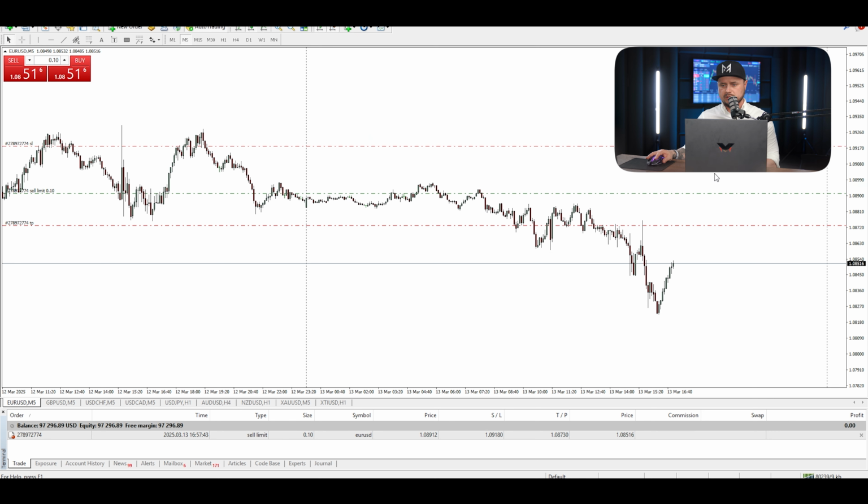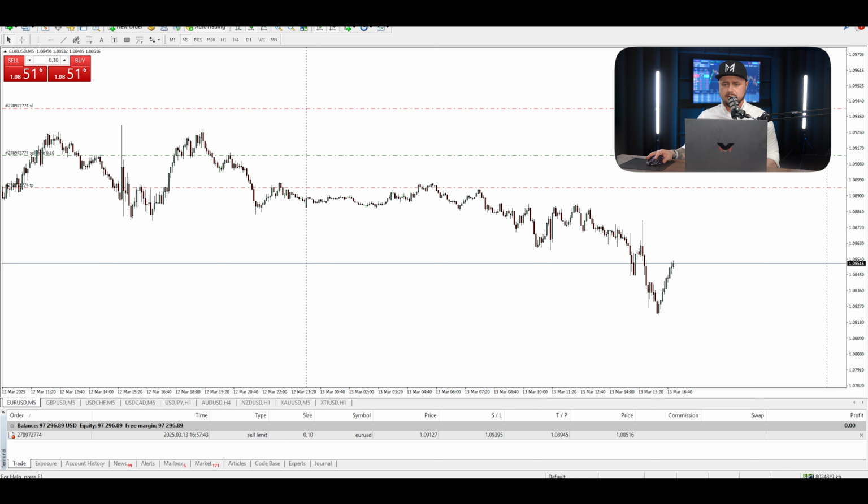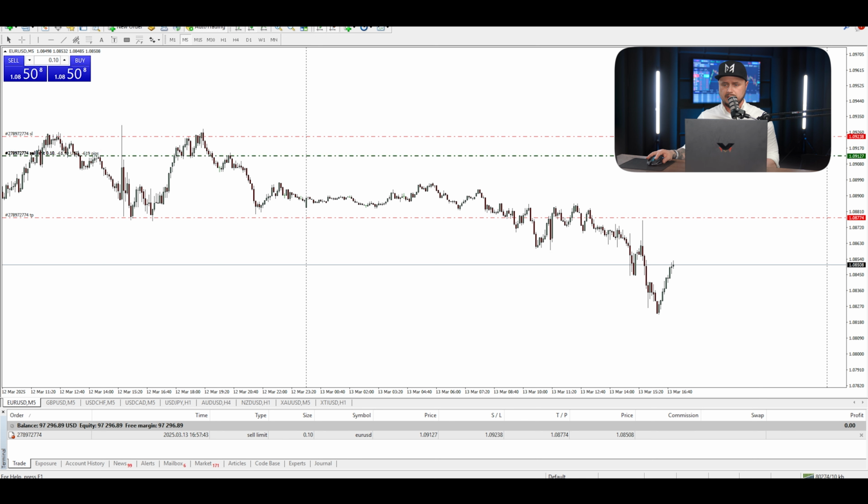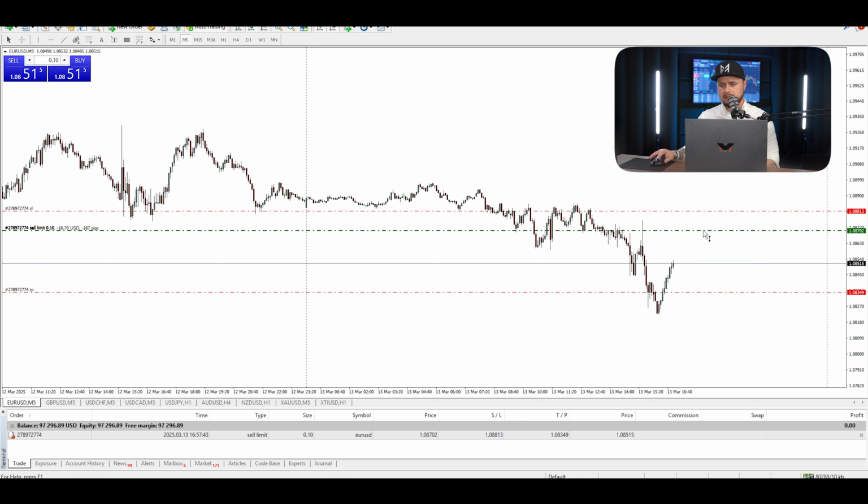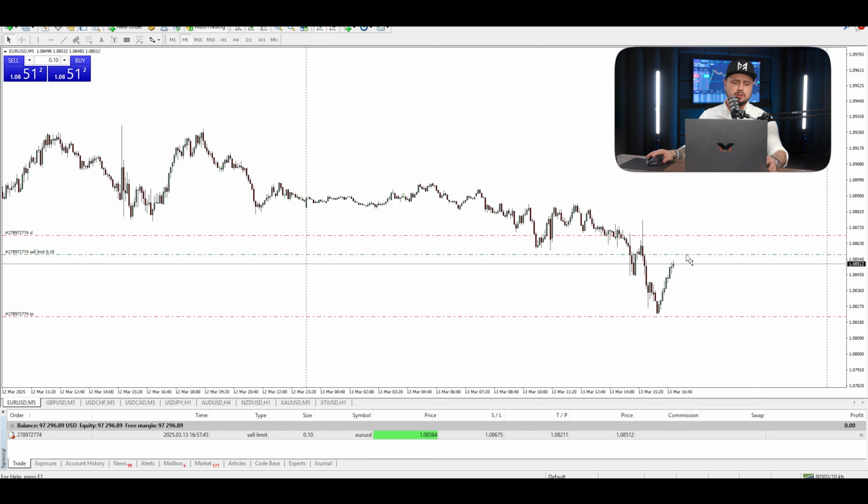You can move this position wherever you like. You can change stop loss and take profit, so we can get ready. You can move it, for example, right here, and wait for the position to be activated. Like I said, if the price gets here, the trade will open to go down. This is our take profit, and this is our stop loss.